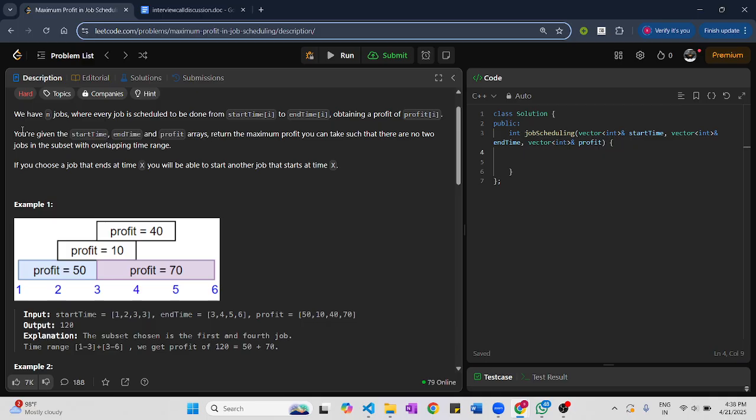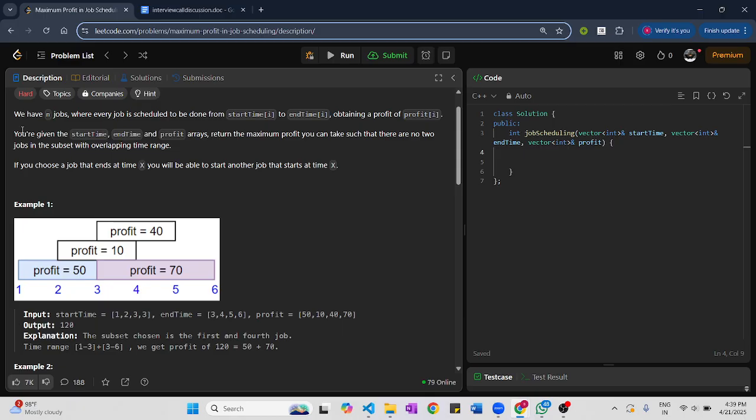And there is also another array, the profit array, which specifies that if we perform the ith job, then we will earn the ith profit, right? So these are the three arrays that we have been given, and we need to find the maximum profit that we can earn after performing a certain number of jobs. But the condition is that no two jobs should be overlapping.